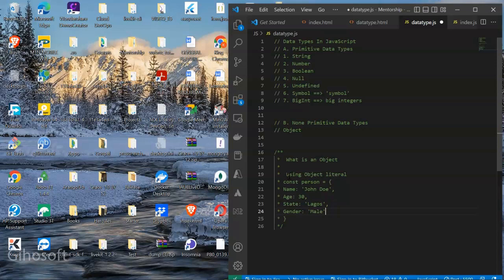So in this case, we have name on the left separated by a colon and John Doe on the right, which is the value inside name. This is a name property in the person object, and the value of the name is John Doe. The same goes for age, state, and whatever property you want to add to the person object.